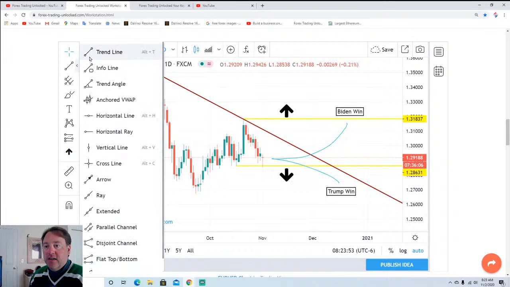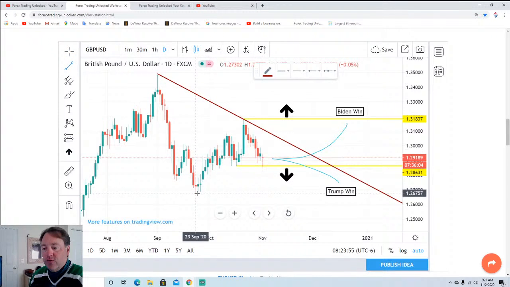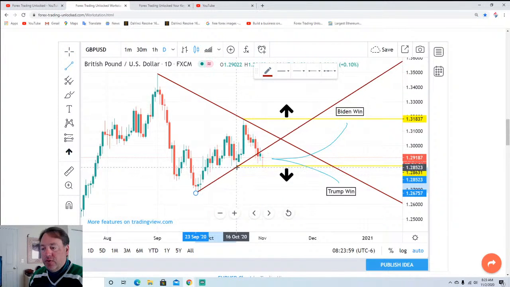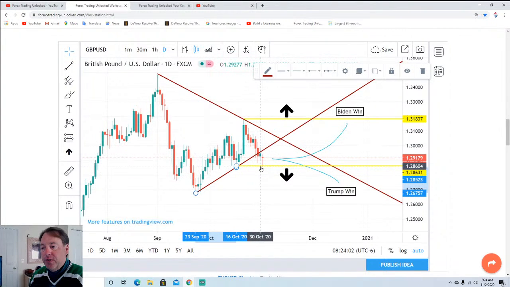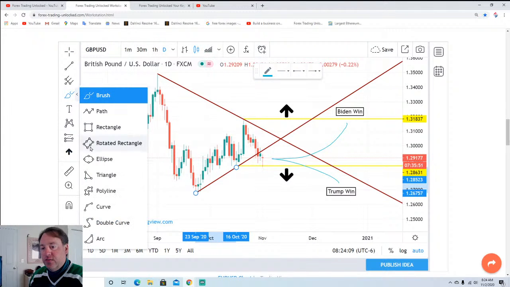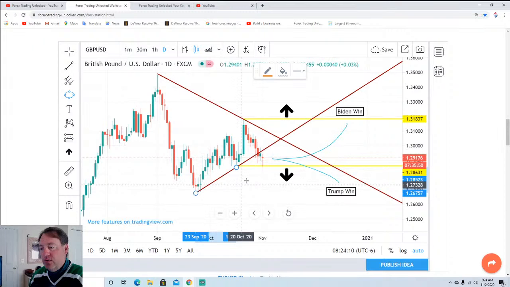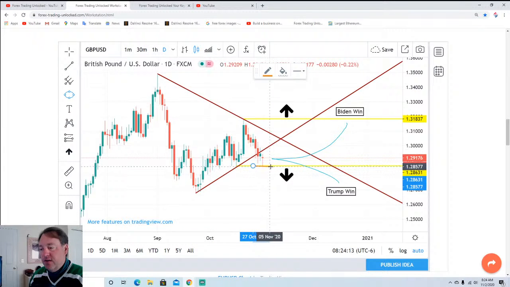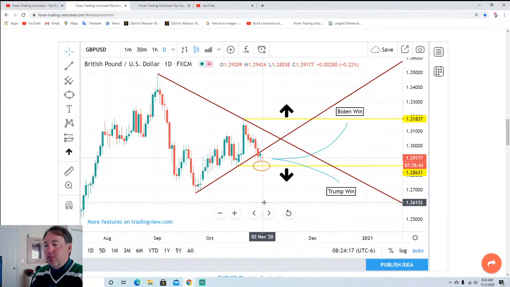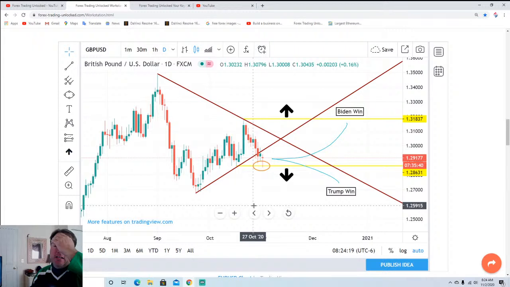And if you think about it, besides the fact that we're making lower move lows and lower move highs on a more intermediate term, we fell through this upward sloping support band right here. So besides doing that and then touching off this low right here today, I think that it's very, very critical that you notice that these are signs of weakness here. Okay, so right here, this little area here, the fact that we penetrated that is a very good indication that the pound US dollar is going to continue to go lower.